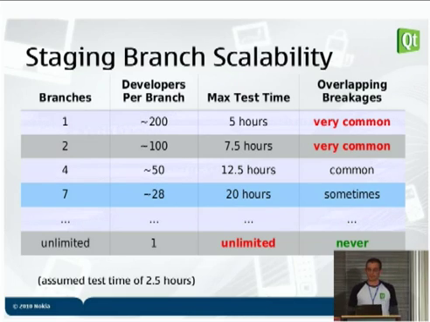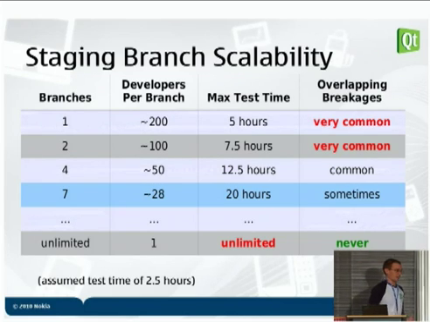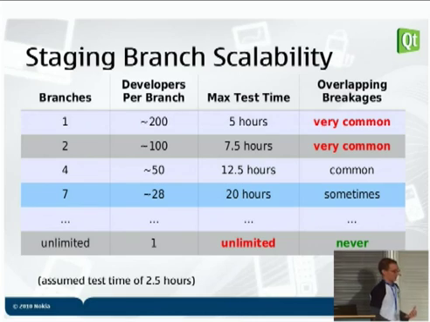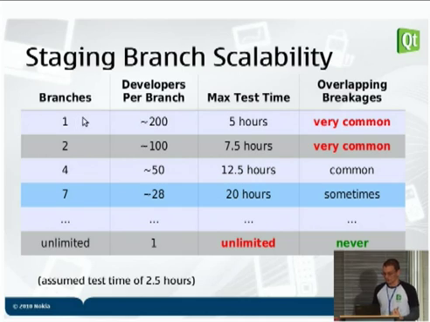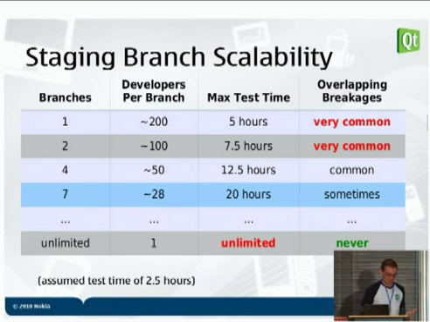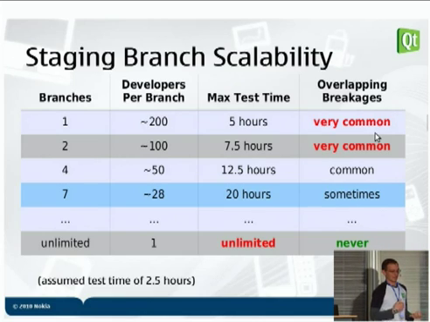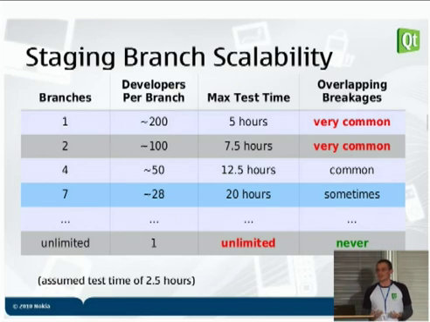All right, so with this concept of staging branches, the question naturally arises, what is the right amount of staging branches to have? Well, if we have a look, so I've drawn up a little table here that has a few different counts of staging branches and the results of having that amount. So if we assume that we can do a test of Qt, compiling Qt, and running all of the auto tests on all the platforms we're targeting, let's say we can do that in 2.5 hours, which is about the number that we have at the moment.